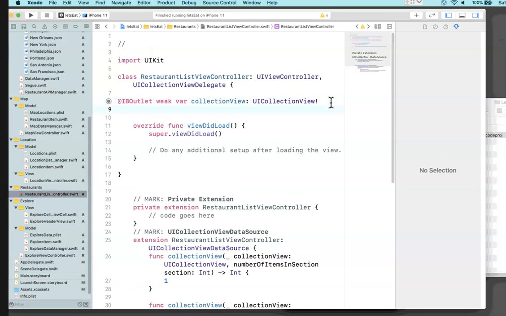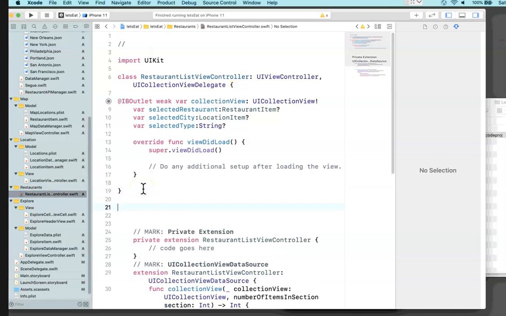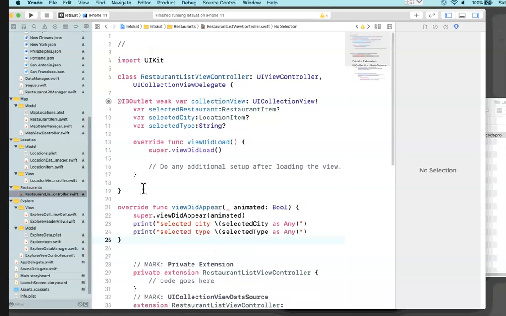Let's add a few variables here: selected restaurant, selected city, selected type. And right after view did load, add another method, view did appear.